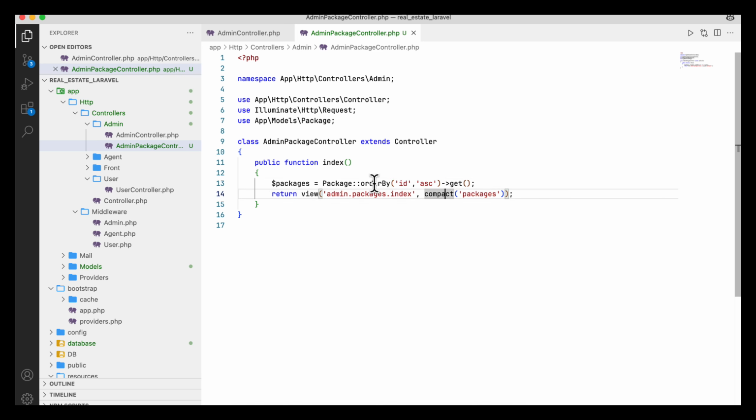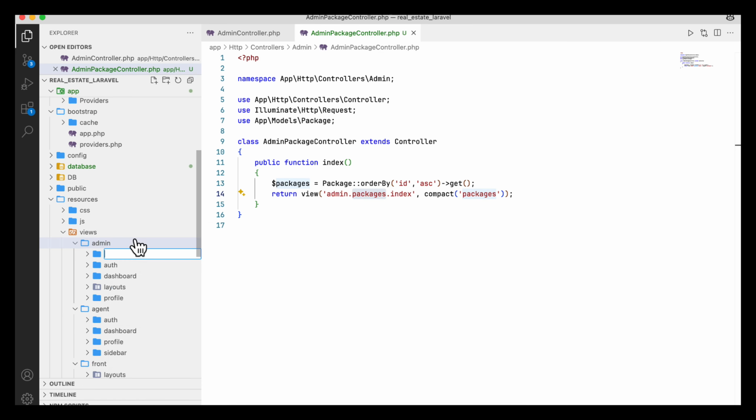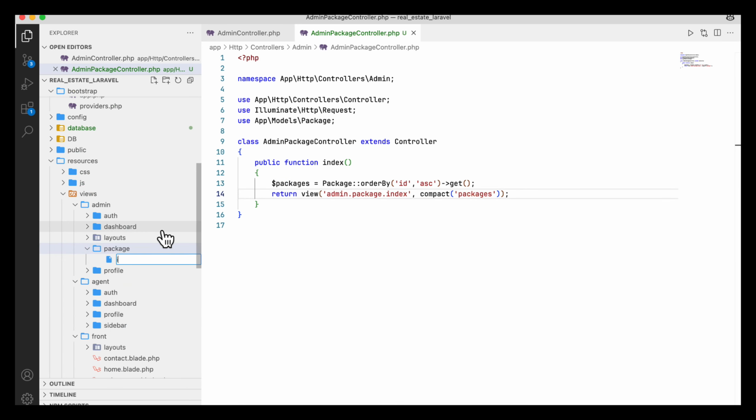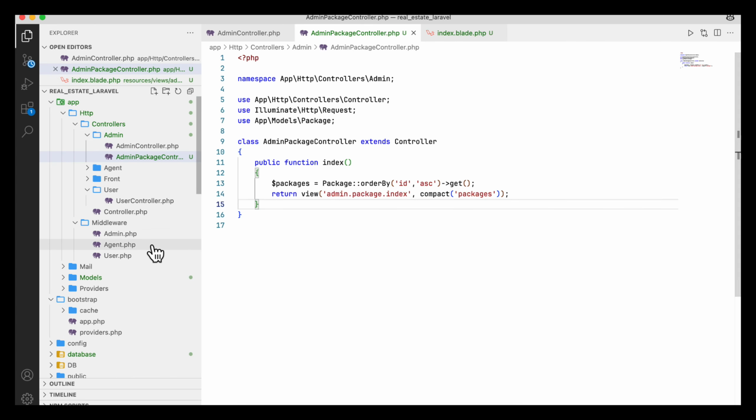Okay, so all the packages I will send to the packages index, and for this reason in the views, and then there is admin. Here I create a packages or only the package. Okay, so not packages, I create a folder, that is the package, and here I create index.blade.php. So all the packages here I will show.